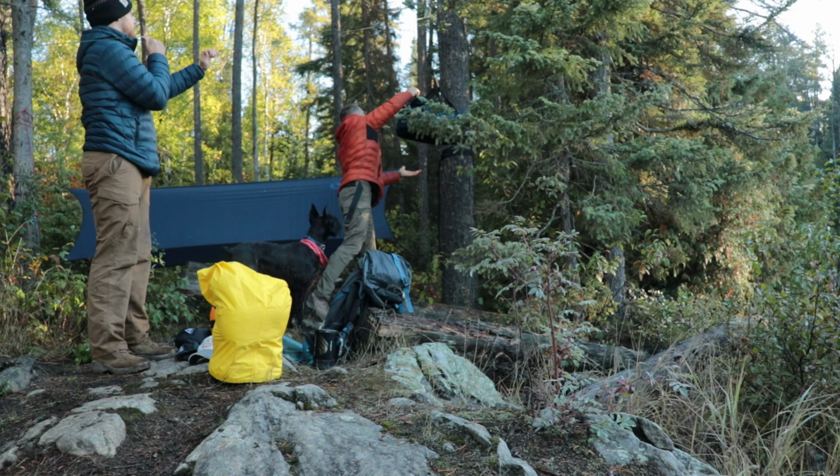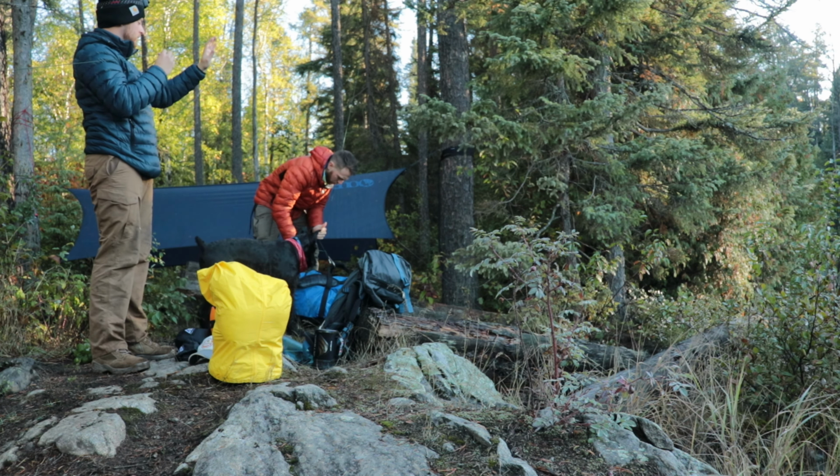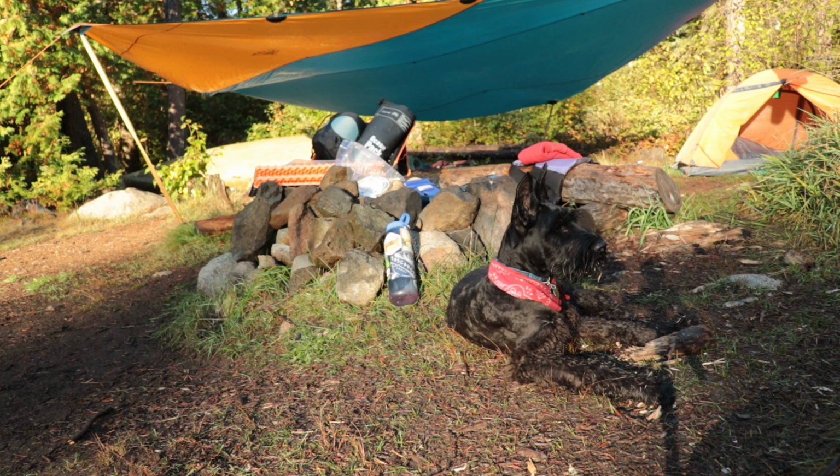So it's our second morning here in the Boundary Waters. Got pretty chilly last night. Temperature dropped quite a bit. Right now we're packing up camp, just waiting for the sun to peek over the trees there. As you can see, there's quite a bit of fog all in the background there. It's kind of rising off the lake. So plans to go to Cherokee today. Hopefully the weather cooperates with us and we have a good day of it.